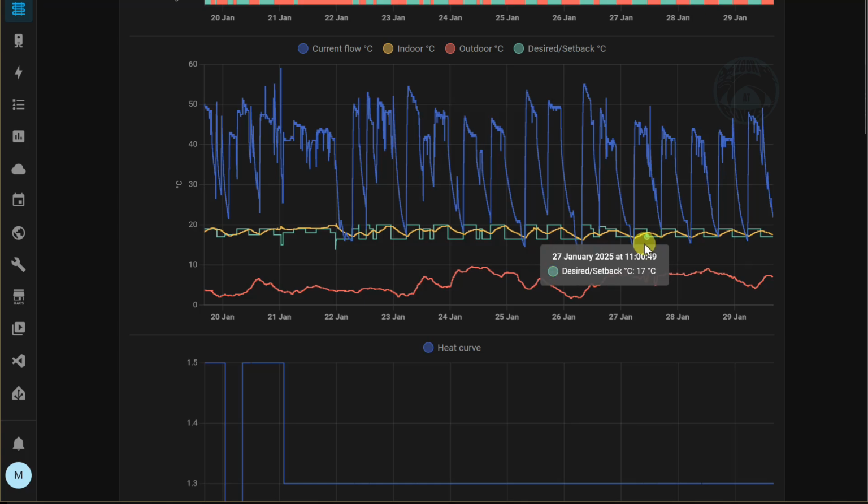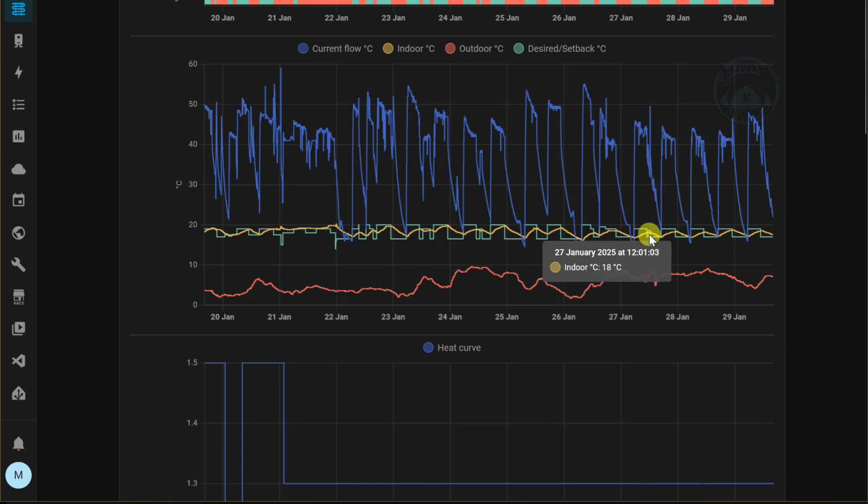And what I've been able to achieve as well is I've worked out roughly, based on this heat curve that I'm on now, that the time it takes for the current flow temperature to go from peak down to the bottom is basically the length of time between the two timers. So you can see it starts at the peak when the timer mode starts, and it runs for the length of the timer, and then it drops all the way down to the start of the next timer, and then it goes back up again.